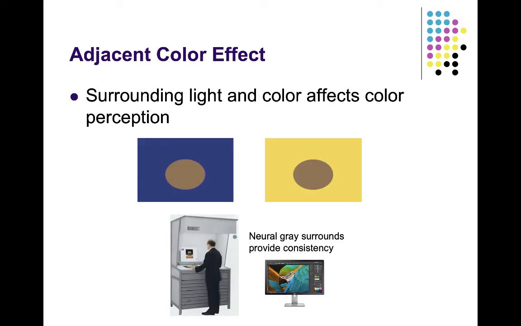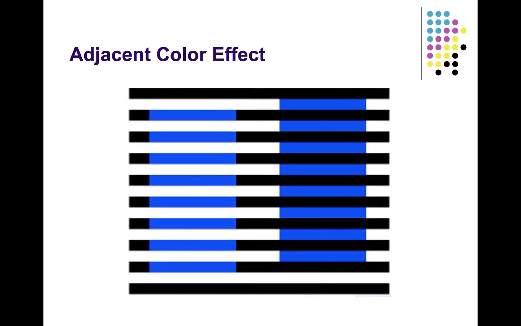Here are some color effects that show how the brain interprets color based on the surrounding color. The brown color on the left is the same as the brown color on the right. However, they'll look different side by side because of the yellow and blue surrounds. To assure that this doesn't affect color proofing in the graphic communications industry, we have color viewing booths, and we also have viewing standards called color temperature on our displays.